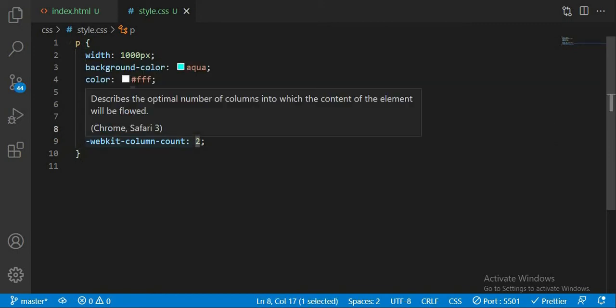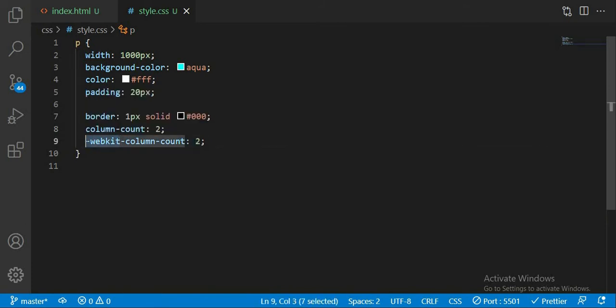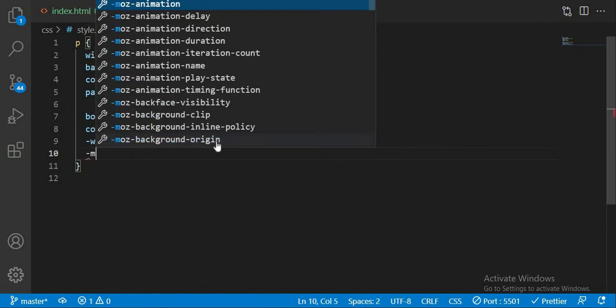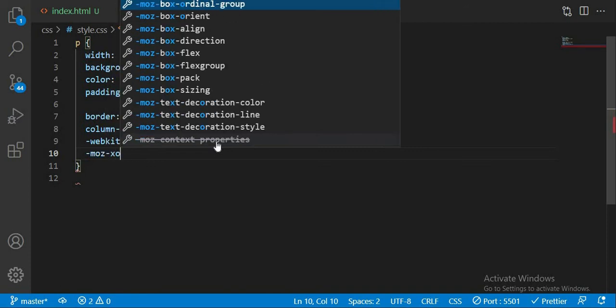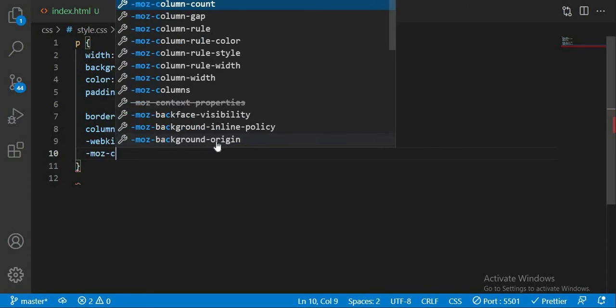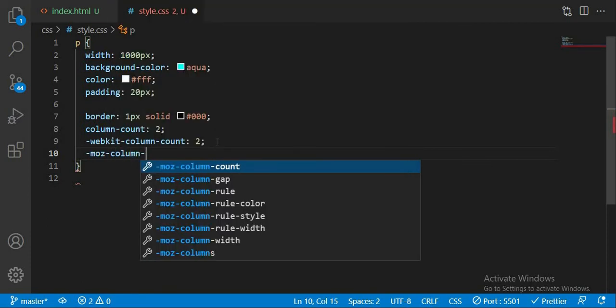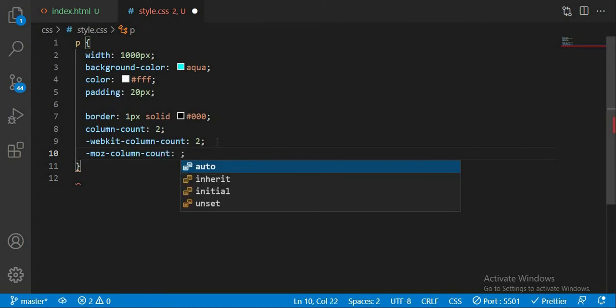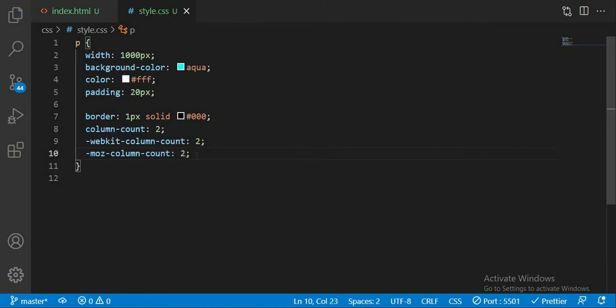Webkit allows your CSS functions to run on your Chrome browser. If you were to use Mozilla, for example, you say moz column count and also set the value to 2. Make sure they all have the same value.